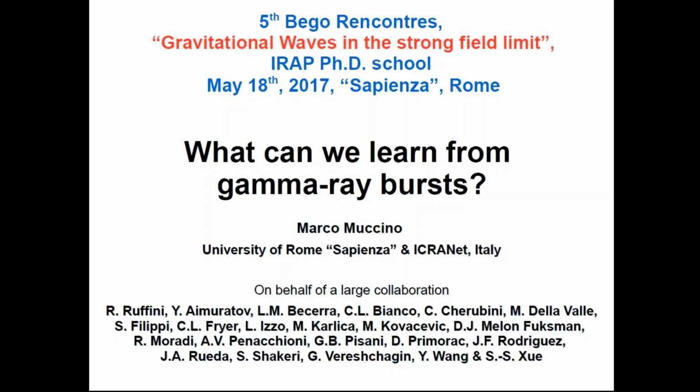Okay. So this is a very generic title, because the title says what we can learn from gamma ray bursts. This is generic because I'm considering three different topics. The first one is the classification of GRBs in 7 different subclasses. Then there is also the possibility to estimate, from the definition of these subclasses, the rates of occurrence of such subclasses, and from them to infer some expectations for the gravitational wave emission, but I don't know if you heard already from the program.